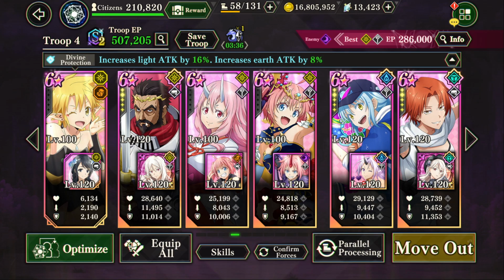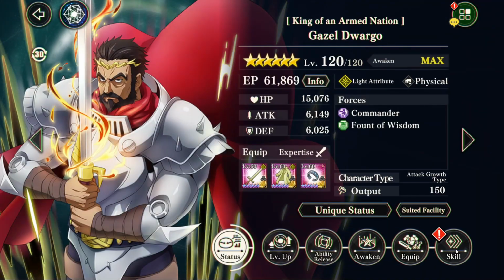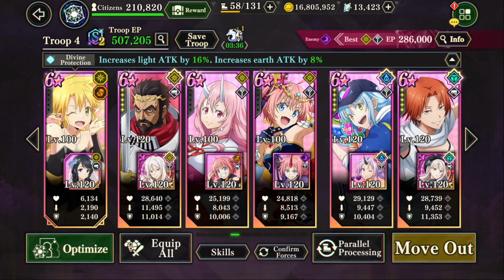And I'm also not skill fused Gazel yet, so this is pre-skill fusion, so he doesn't have guaranteed crits, but he will have guaranteed synergy. And the Orc will have 20% physical resistance down because of Glenda, and we can definitely make use of that.